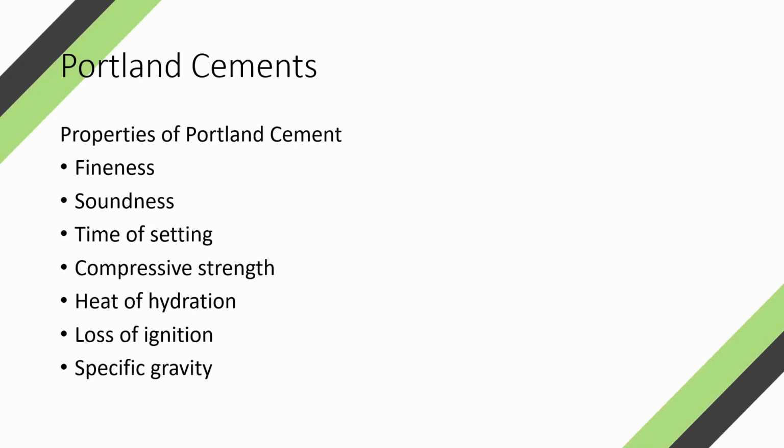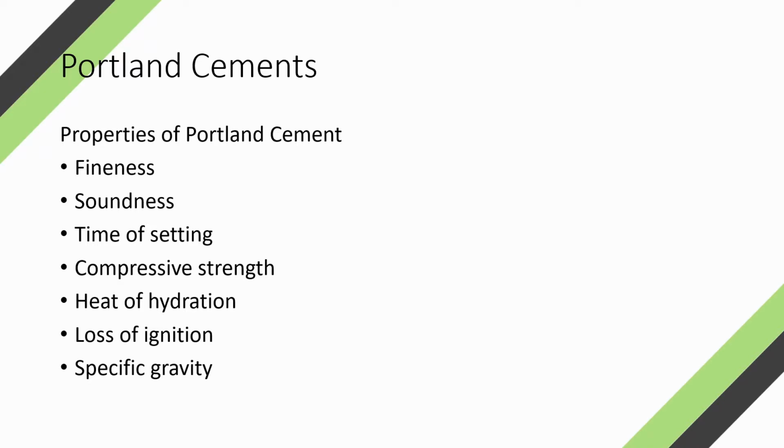So, it affects the rate of hydration, the greater the cement fineness, the greater the rate of hydration, and hence the greater strength development during the first 7 days. It is measured by the Wagner turbidimeter or the plain air permeability apparatus. So ito, it affects the rate of hydration.